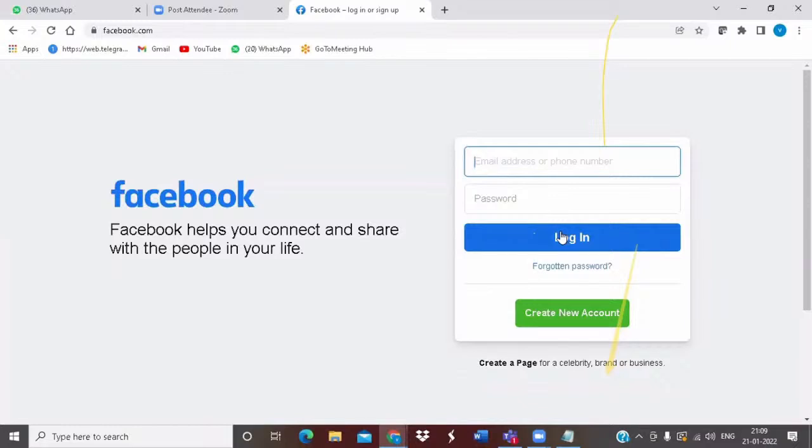Now tell me, from Facebook's point of view, who am I at this point of time? I'm the end user, yes, sir. I'm using this application. So this is called the SaaS side: software as a service, or application as a service. This is the SaaS side of Facebook.